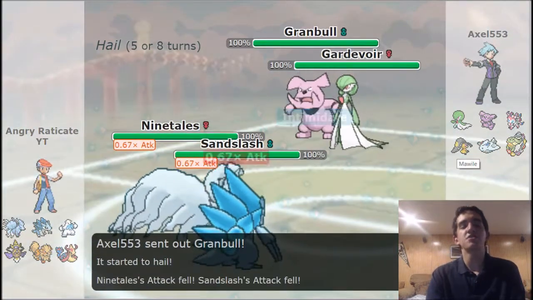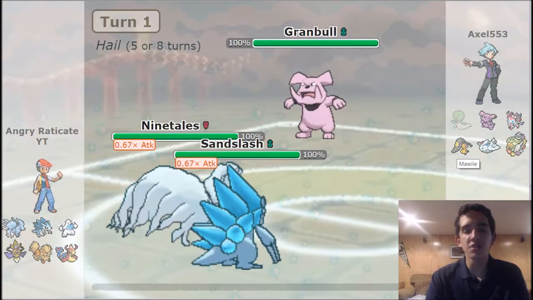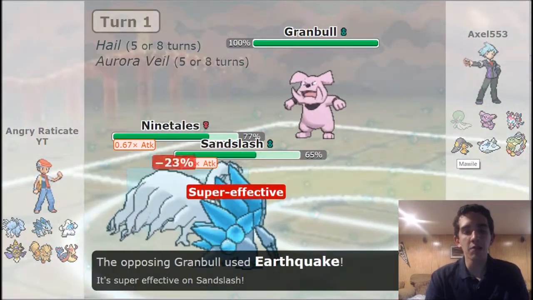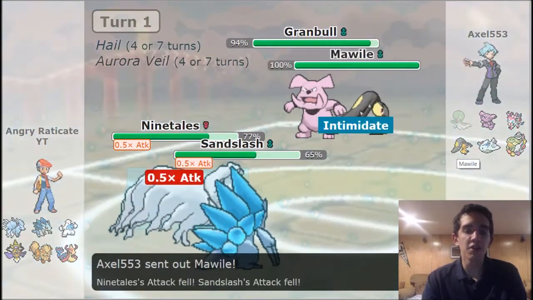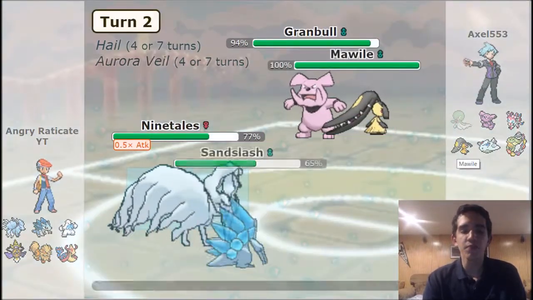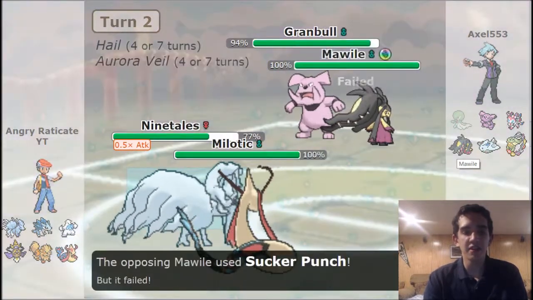Even after the Intimidate, as you'll see here, Sandslash is able to go first and one-hit KO Gardevoir with Iron Head. Just shows you how frail it is. And this person's in a terrible spot now. I have Aurora Veil up, so my Sandslash doesn't take too much damage from the Earthquake. It goes into Mawile, and now I'm forced to switch out. Here I'm just able to go to my defensive mons. He simply doesn't have anything to really hit these things.